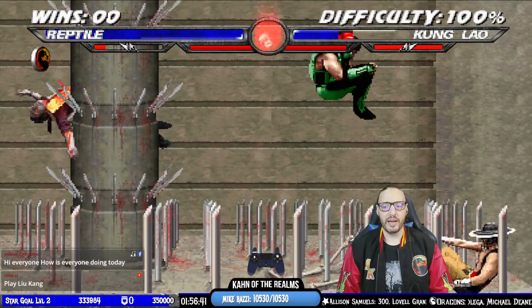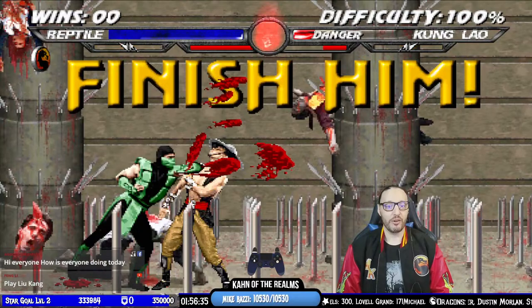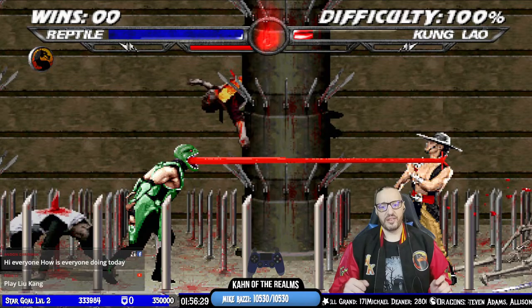What's up, Andon? I'm doing well. I'm glad Michael just requested this character right here, a Reptile, because we were getting smoked. So you do have to do the fatalities the hard way, it looks like.